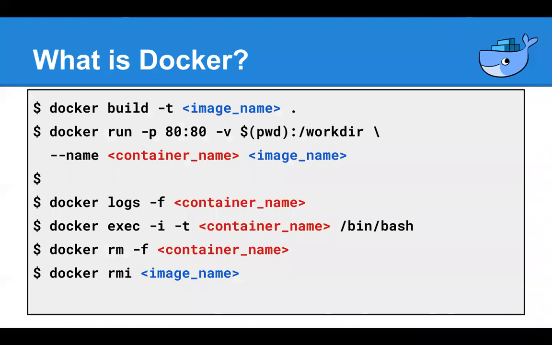So if you're not familiar with Docker, here are just a few of the basic commands that we see day to day. The first one is building an image itself. This would take everything in the current directory and build it into its little thing. The second command is running or instantiating a container and mapping port 80 of the host to port 80 of the container. Next is getting the logs in the container, then executing a command within one, and then deleting the image behind it. Don't want to spend too much time going into that stuff, but it gives you an idea of how you would use it at the command line.